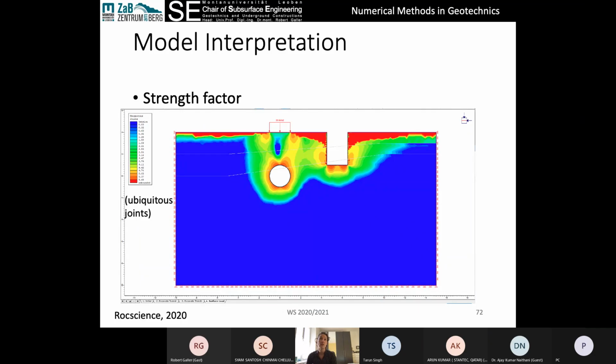Something else that we can look at is the strength factor. So this is a comparison of the stresses to the strength parameters that have been input. Usually we would do this for an elastic model. You can do it for a plastic model as well, but it'll show you the locations where the stresses are higher than the strength. So the material would fail in these locations. So this is showing, for example, that the stress conditions here, the sigma 1, sigma 2 combo, or the sigma 1, sigma 3 combo, is beyond our failure criterion here for whatever reason. And we have failure.